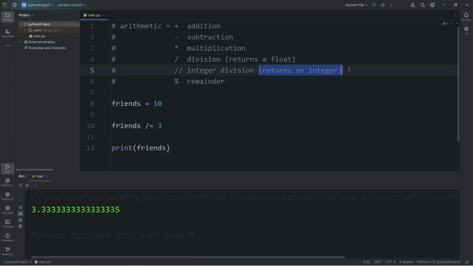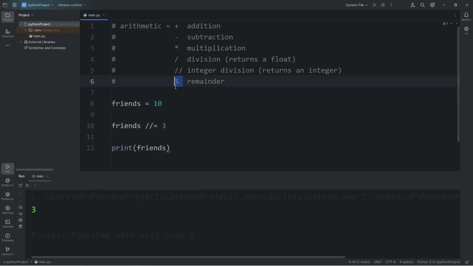Integer division returns an integer, rounded down. Let's take friends equals our friends variable, use integer division divided by 3. We will round down to the nearest whole integer, which is 3, because 10 does not divide by 3 evenly. Then using integer division divided by 2 would give us 5, whole numbers. Then again, the augmented assignment version of this would be // equals, use integer division to divide by 3. That gives us a whole number of 3.